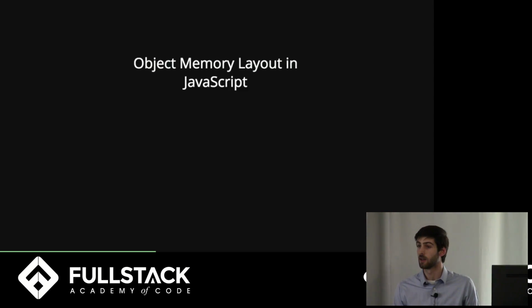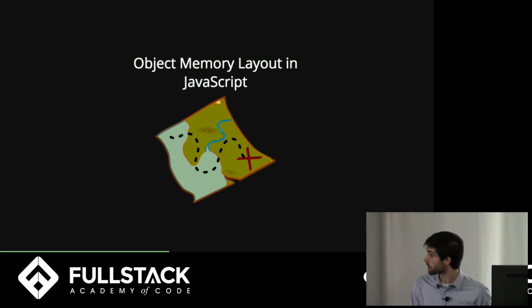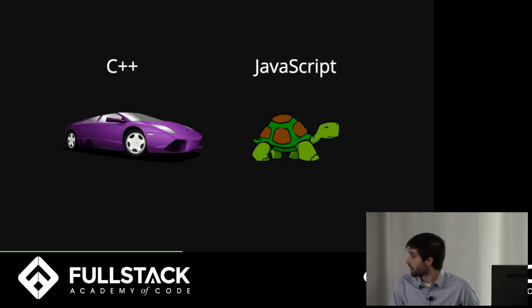JavaScript, on the other hand, traditionally objects are implemented as hash tables. So in order to go and find a property on an object, we have to run it through the hashing function and then go and look it up dynamically. So it works, but it's an expensive process. It's really not very fast comparatively. So JavaScript object retrieval looks a little bit more like this, unfortunately. And this is the outcome. When we compare the two languages, at least the way JavaScript is traditionally implemented, we end up with certain benchmarks showing C++ somewhere around 5 times as fast as JavaScript for a lot of pretty common comparisons here.